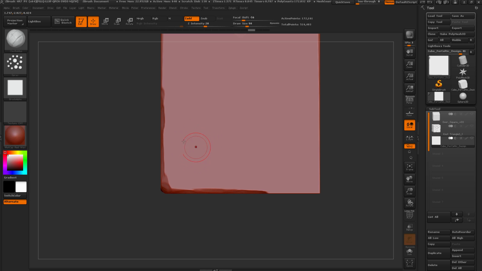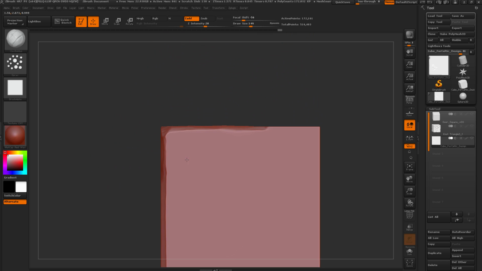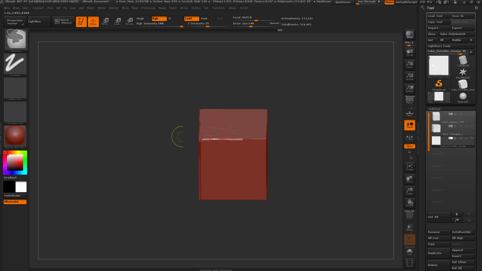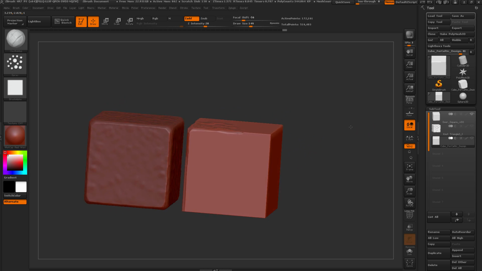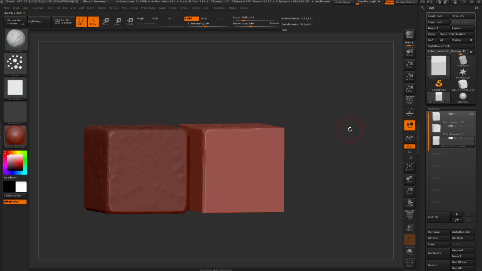Instead of what I used to do, which was come in here and go freehand, and do one by one by one by one like this, by changing this to spray, I can go through a little bit quicker and give this some textural information. And then I just hold down the shift key and smooth that out a little bit. And I'll do that for the entire piece. And then that just gives us a little surface bump to this. And whenever you're done, you'll have a little cube like that, that you'll see in a minute is what we're going to start doing our sculpting with.